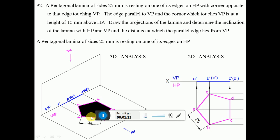We get the true shape in the 3D analysis, and when you look from the top view, you can see the true shape. Since this surface is parallel to HP, it is perpendicular to VP, so we get a line in the front view. Looking from the front view, ABC is near to the observer, so A dash, B dash, C dash is visible. D and E are away from the observer, so D dash and E dash are invisible.